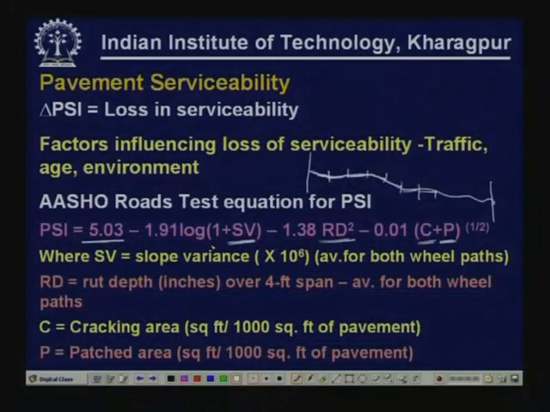Cracking is the area of cracking expressed in terms of square feet for 1000 square feet of paved area. If you observe 1000 square feet of paved area, out of that how many square feet has got cracked surface, that is what is known as cracked area. Similarly, patching is also how much area of the paved surface is patched per 1000 square feet of pavement area.